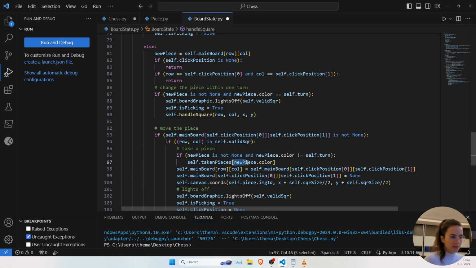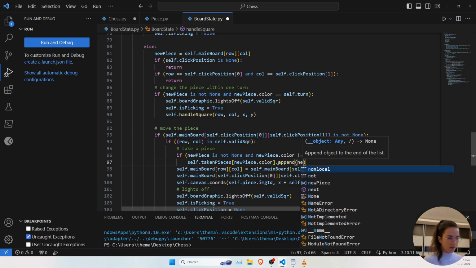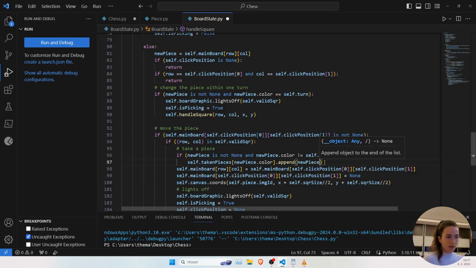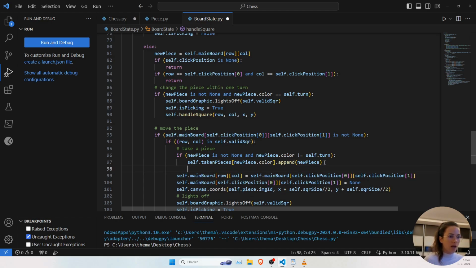So we have accessed the value through this key, and we want to modify that list and append into that list a new piece.